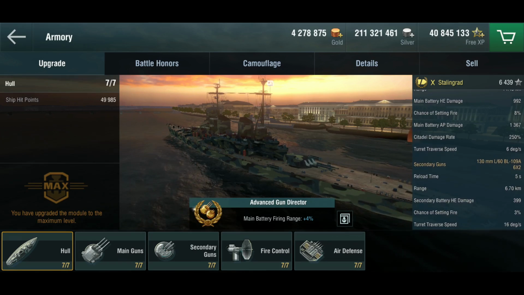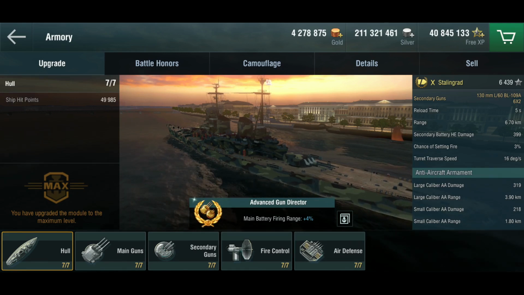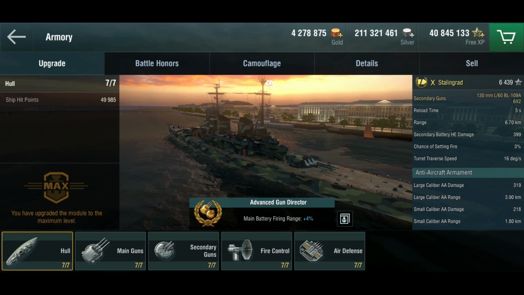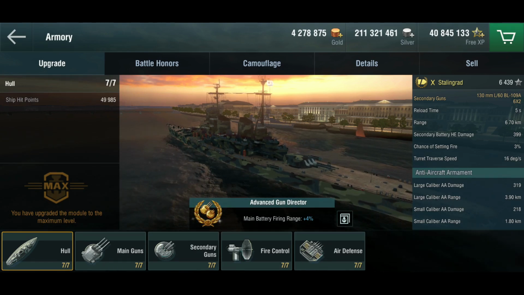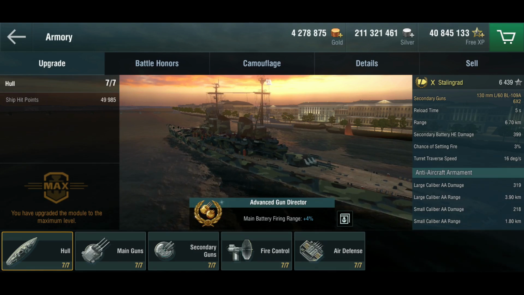She also gets a set of very, very good secondaries, and she desperately needs that. So these are 130mm dual-purpose secondaries with a base range of 6.7 kilometers. This is not a secondary build. This is the base range of these things. 5-second reload, and that means she can actually kite away from destroyers and deal some decent amounts of damage with her secondaries. And she needs to, because she is maneuvering like a battleship.